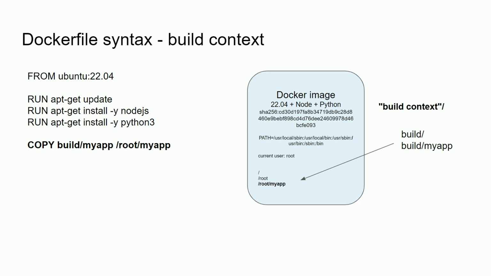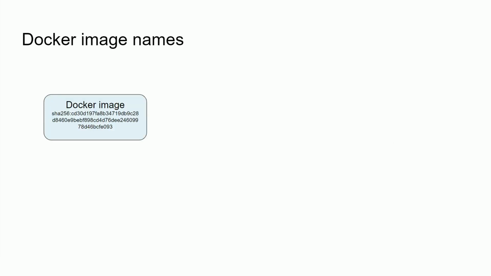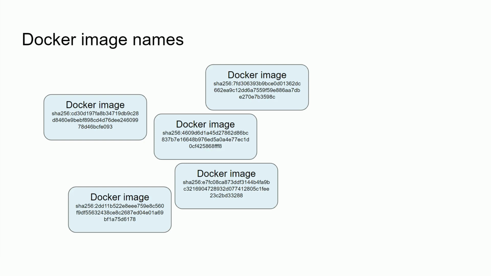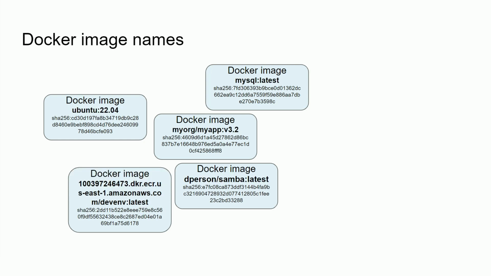So those are some of the most common instructions you'll likely encounter in a Dockerfile. Now let's move on to the concept of naming images. All Docker images have a unique identifier, which is typically a long hash of the image's contents. You can always refer to an image by this identifier. But after you start building up a pile of images, which happens much more quickly than you'd expect, it helps to be able to reference them by readable names.